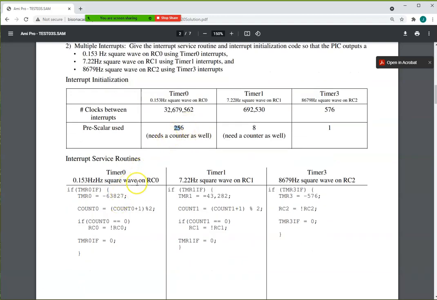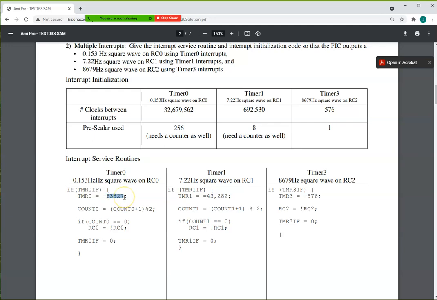So what I can do is, rather than toggling every interrupt, I can toggle every other interrupt. So that's what this is. I just have a counter. I'm going to count 0, 1, 0, 1, 0, 1, counting mod 2. On 0, I toggle, otherwise skip out. So every second interrupt, take this number divided by 2, divided by 256, gives 63,827. That I can do.